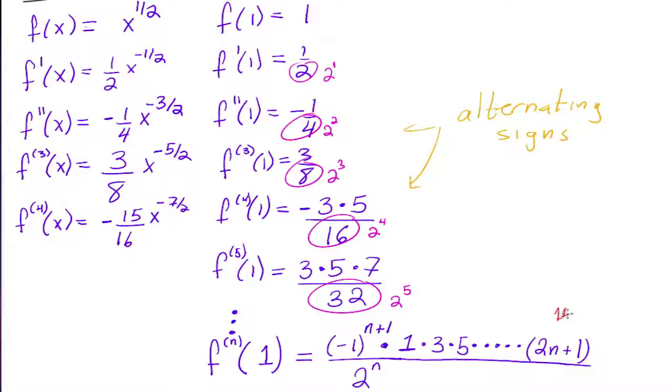So how can I change this so that this ends at the right spot? 2n minus 1? Would that work? 2n minus 3, yeah. So if I change this to 2n minus 3, that works, right? Because if I plug in 5, what does that equal? 7. So that means I would multiply 1 times 3 times 5 times 7.